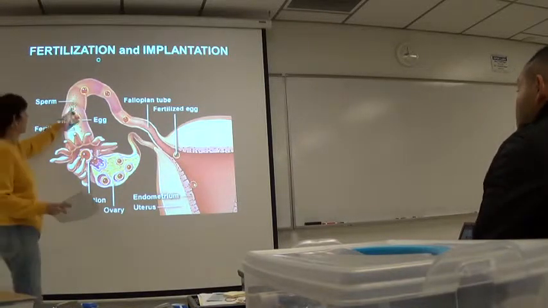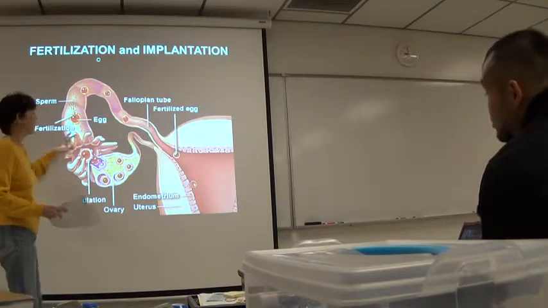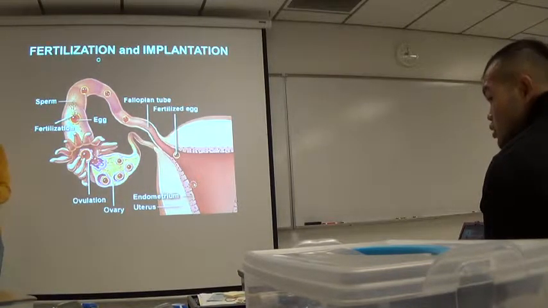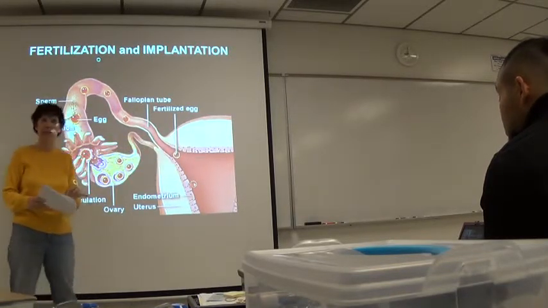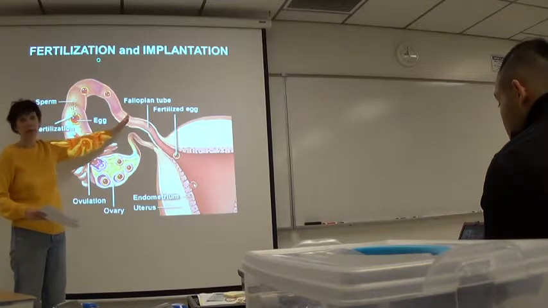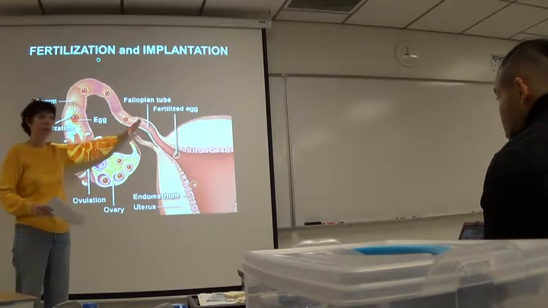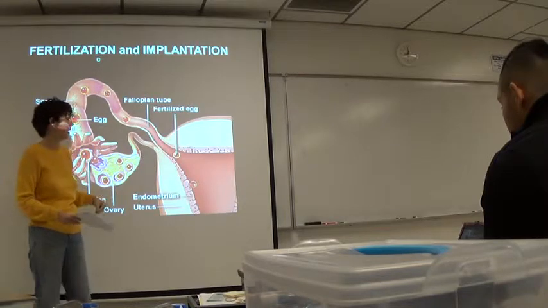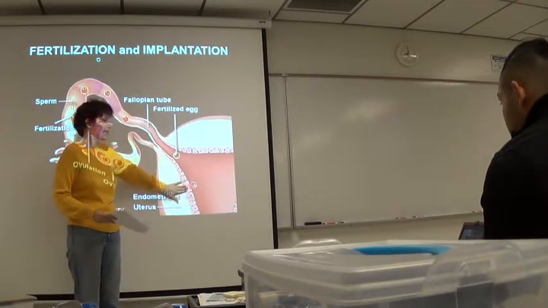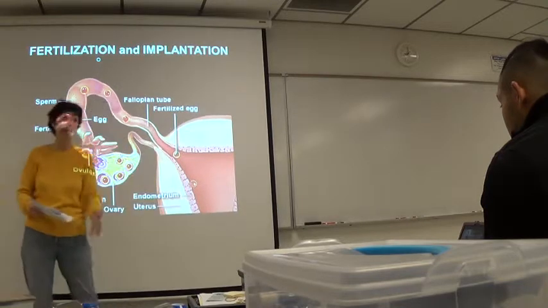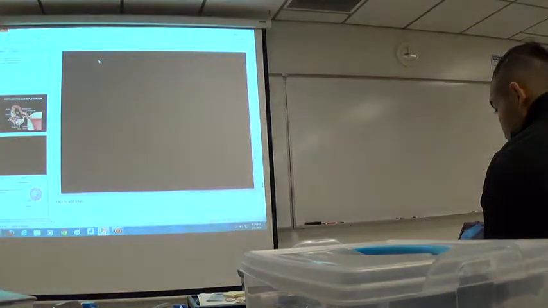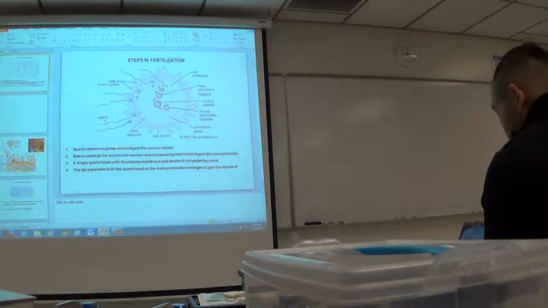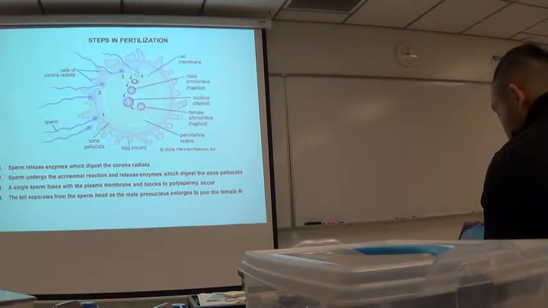Fertilization typically occurs within the ampulla, right? If it occurs too early, then the developing, multiplying cells will be ready for implantation before they actually reach the uterine cavity. And if fertilization occurs too close to the uterus, then by the time the developing cells have reached a stage where they can settle into the stratum functionalis, they're already on their way out the cervical canal. So we'll come back and look at that again tomorrow when we talk about implantation.